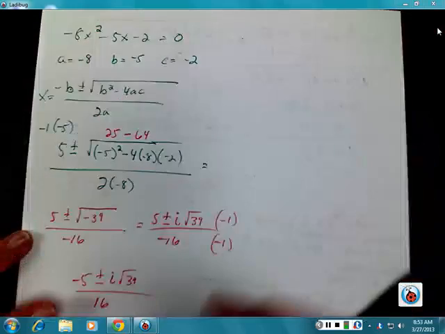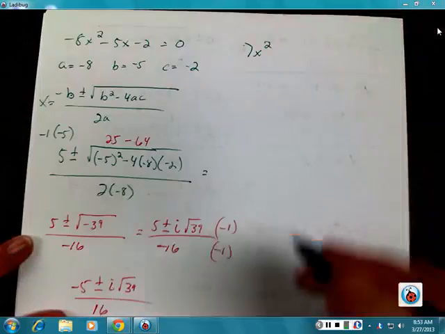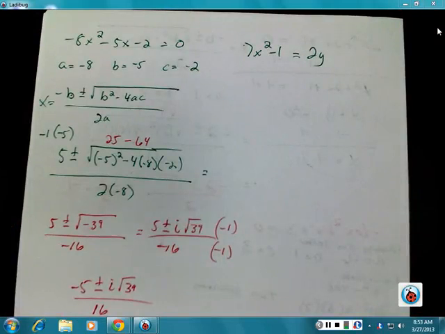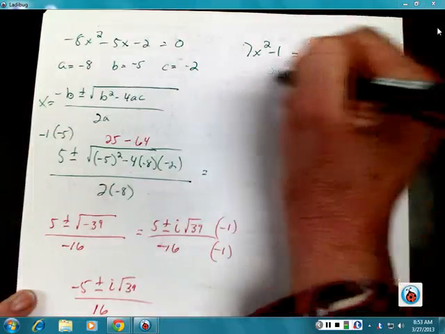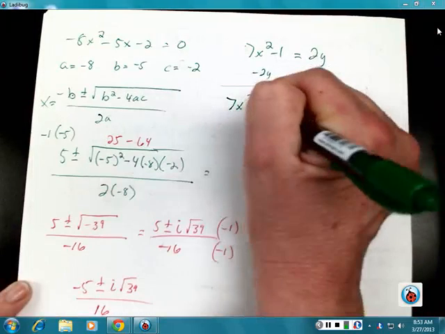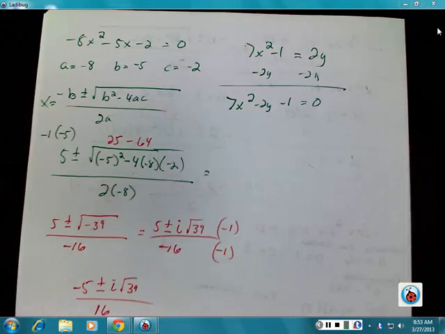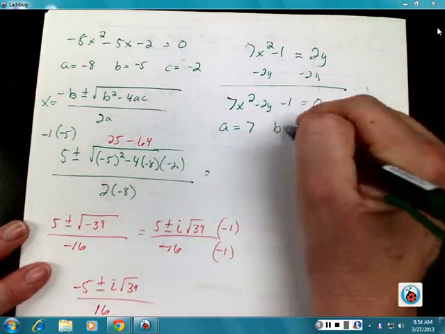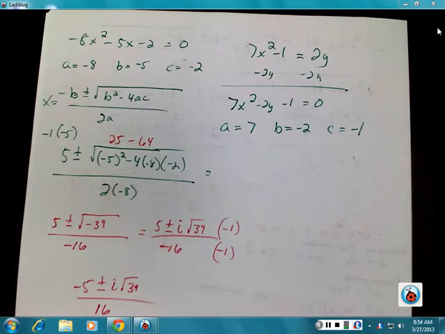So if we have 7x squared minus 1 is equal to 2y. Not in standard form. Need to move the 2y back over. So that leaves me 7x squared minus 2y minus 1 equals 0. And then I identify my A, B, and C. And again, I can't stress that enough. Make sure you do that. Okay? Don't just say, oh yeah, I can do it, I don't have a problem. Because what happens is you pull out wrong things. A is 7, B is a negative 2, and C is a negative 1. So keep your signs in there. So make sure you do that when you get those.